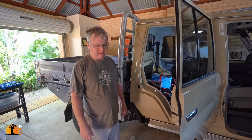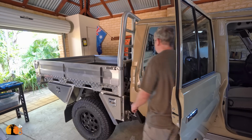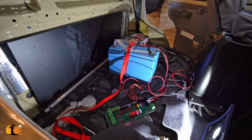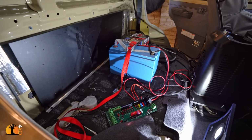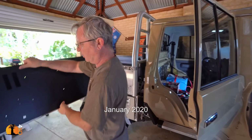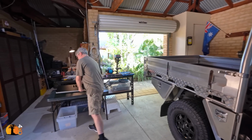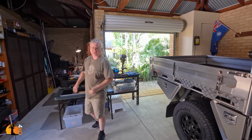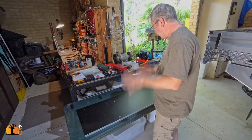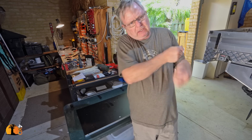I have spent the best part of a whole day building a mounting plate for all the electrical items that have to be installed in the back. And that includes mounting points, top and bottom. And now it's a matter of getting the layout right. The idea is that I can do a lot of the wiring right here without having to be cramped in the back of the vehicle while I'm doing it.